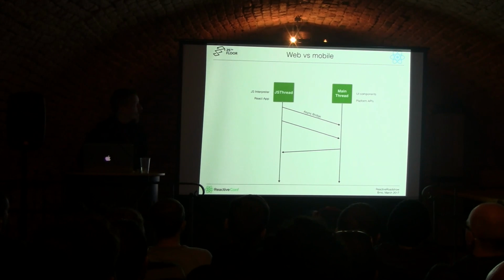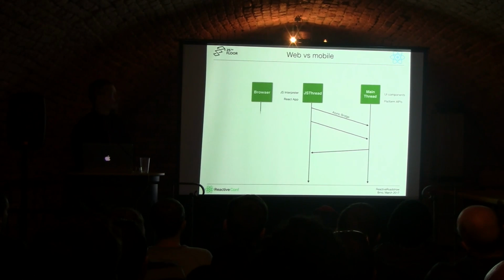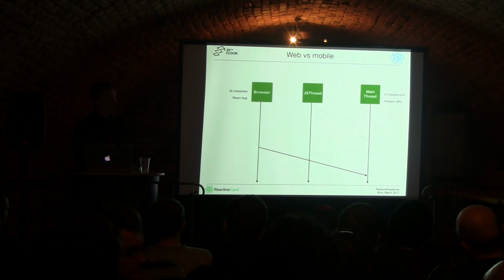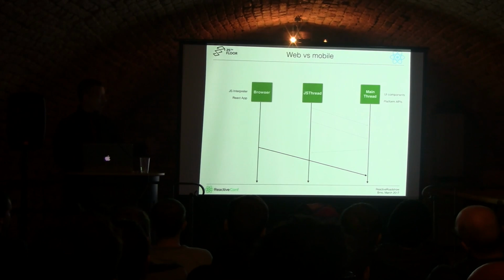Another advantage of that architecture is that you can take the JavaScript part and move it out of the device and let your app be run by the browser while still communicating over WebSockets with a device. So this way you can use the debugging tools that you are using with the browser, when developing React.